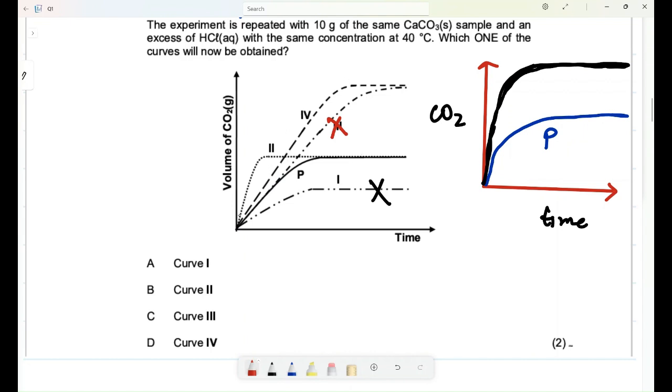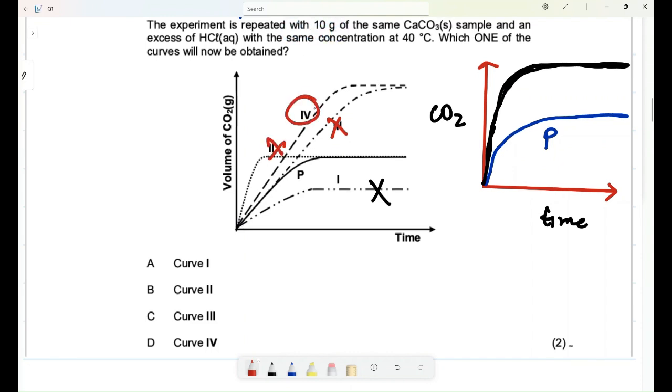Let's look at this one. Now, can you see that the rate is higher? But the problem is that it ends with the same product, and that is not the truth. The results are not the same. The amount of carbon dioxide formed is not the same. This would only happen if they had increased, say, the temperature. If the temperature was the effect, remember it would only affect the reaction rate. It would be faster, but at the same time the products would be the same because the amount of calcium carbonate did not change. So this one is incorrect.